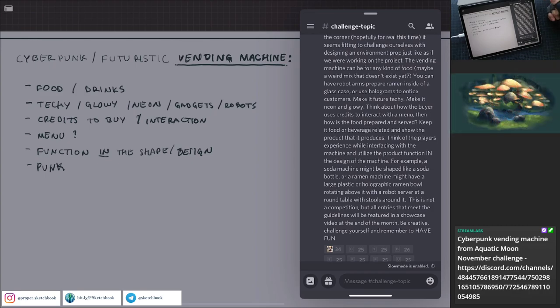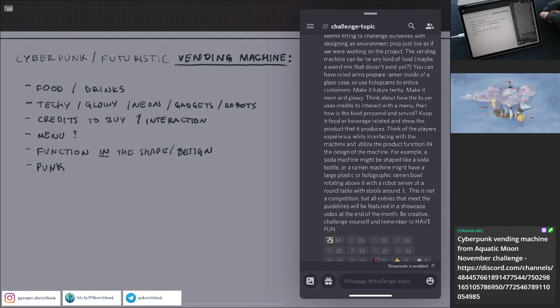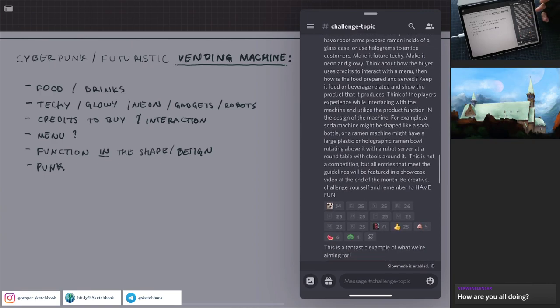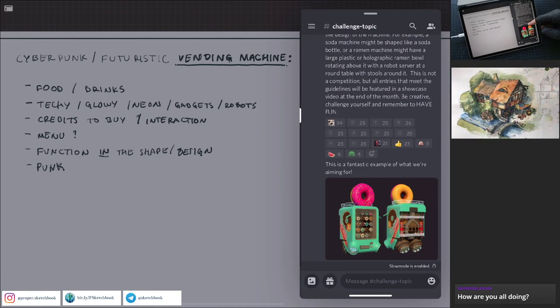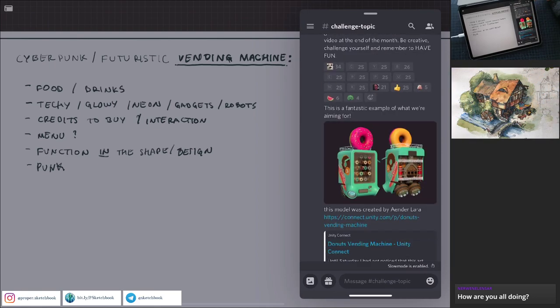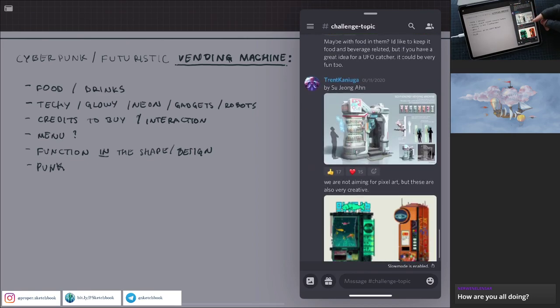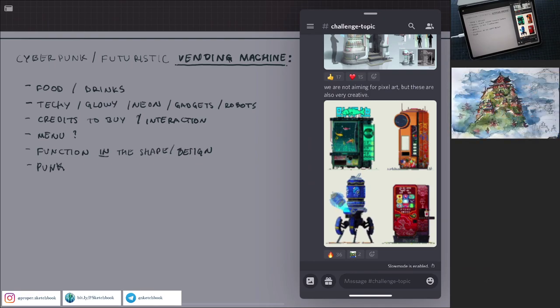Exactly. And then he also mentions, when you're designing a vending machine, think about how you order there, basically. Is there a menu? Can you use your, I don't know, futuristic credits or bits or Bitcoin? Do you scan it? Do you put the card in? That kind of stuff. He also suggests to suggest the function of the vending machine from its shape or design. So for example, this is a donut machine. He gives some other examples. But that's the idea.